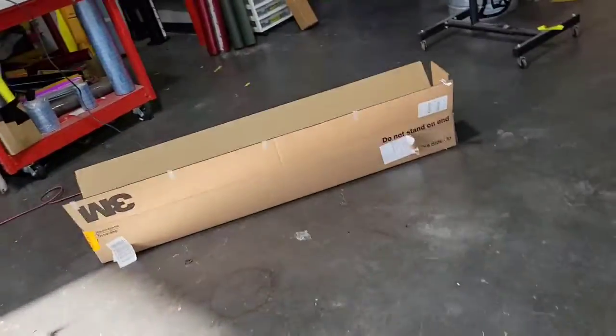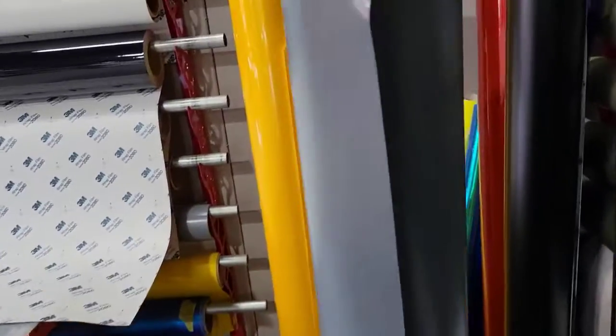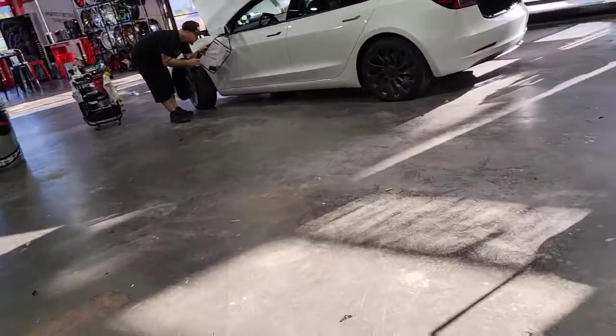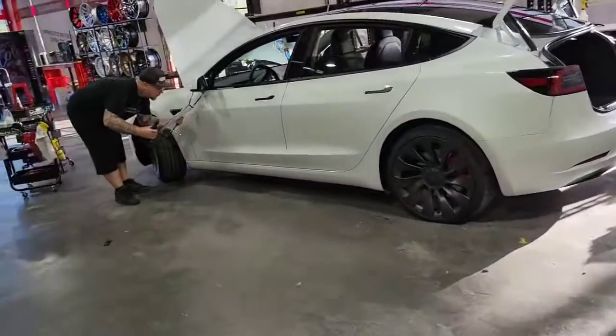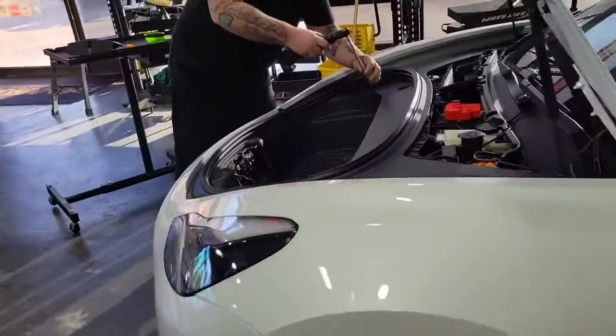We're going to wrap this vehicle, by the way. We have the color, but it's over here. Let's see if we can find it. Is that it in the box? It's right there against the wall. See the gray? Oh, this is gray right here. Satin battleship gray is what it is. Yeah, I got it. So now we're gonna come back over here.